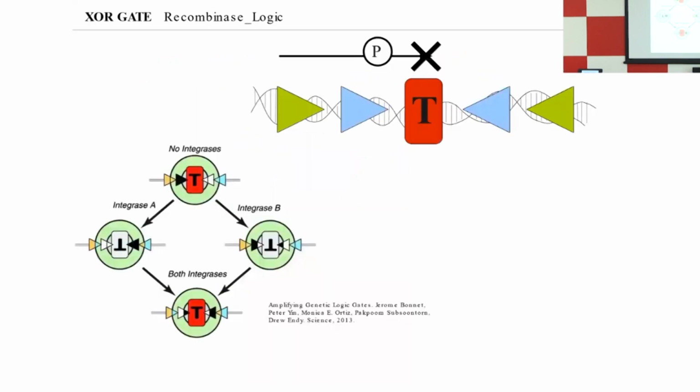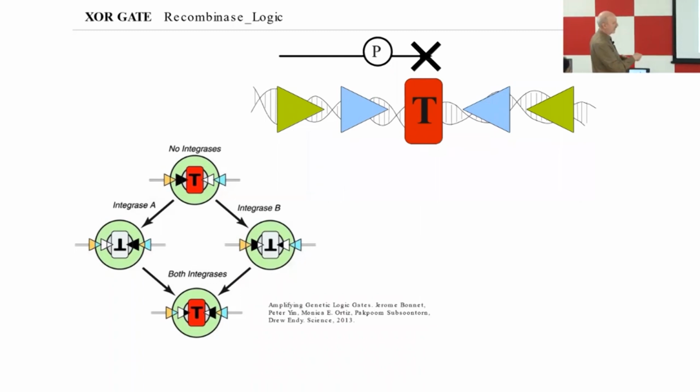So let's see how these people thought that you could bring about this logic with site-specific recombinases. What they did was the following. You have a promoter here, and downstream of the promoter, you have a reporter gene that will help you monitor what is going on. Then between the promoter and the reporter gene, you put a terminator. A terminator terminates transcription, and therefore, if the terminator is active, the transcription cannot proceed into the reporter gene.